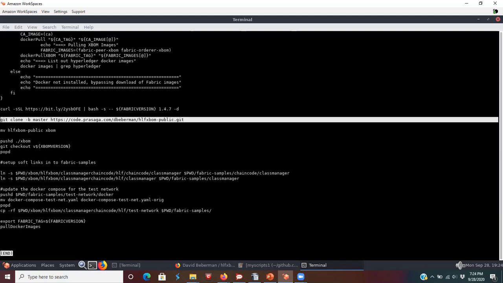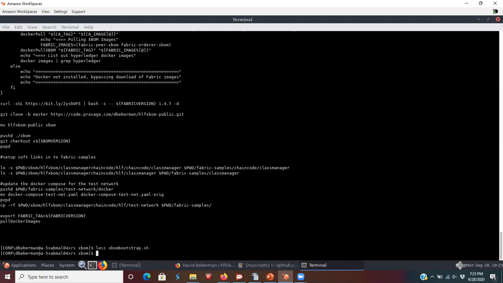I will say that this is not a heavily error-checked script. So if you see any errors or things do not run exactly, if it doesn't look like the end result we set up here, you may have to walk through the script and look for any errors that you get with it. And then you might want to rerun this script. You can also download the script separately and run it with bash -x or something like that.